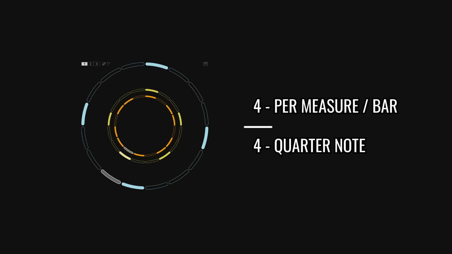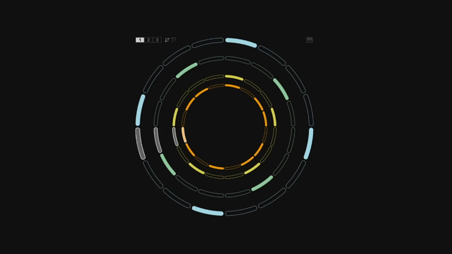In most cases, you can take the bottom number and think of it as the bottom of a 1/4 fraction. So, 1/4, which means the value of the beat we'll be counting is a quarter note, and there are 4 of them in a measure or bar of music. When we pick a tempo, let's say 120 beats per minute, and turn on a metronome, we can count 1, 2, 3, 4, 1, 2, 3, 4.